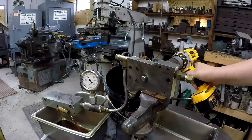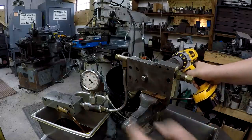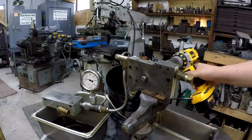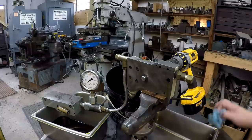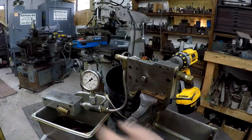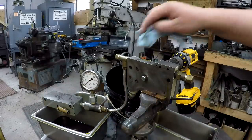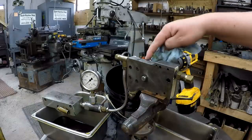Okay, you can see it bouncing there. We're at our operating temperature, pressure. Okay, so that's slower than what it's supposed to be spinning at, but we're going to do another test with it running a little bit faster. I just can't run it real fast like this because it'll start blowing out of that really hard, making a mess everywhere. The other thing you notice right here, you see we get a little bit of oil coming through.